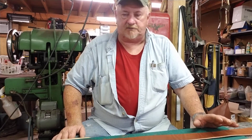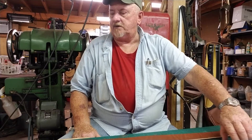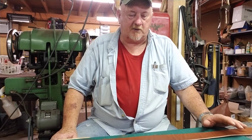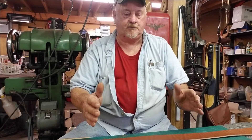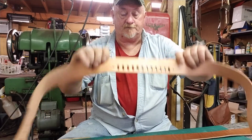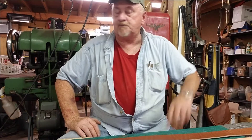Where I'm really going with this — I was watching a video the other day, and the guy wants to get into making cowboy action holsters. He had a lot of great ideas, except he was burning his brains out trying to figure out the measurements for the bullet loops. He was calculating and triangulating and subtracting and multiplying and carrying — you don't really need to do all that.